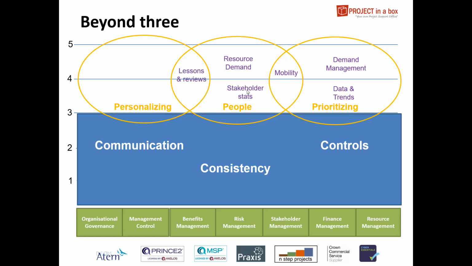Lessons and reviews. Now this is a really important area. We've got it sat straddling people and personalizing because it's a people process. The lessons don't automatically appear. You have to get people to record them. You have to have reviews with people and organisations and groups and stakeholders to make sure you know what's going on and what's going badly and what's going well, and feeding that back. But it feeds back through the personalising area.